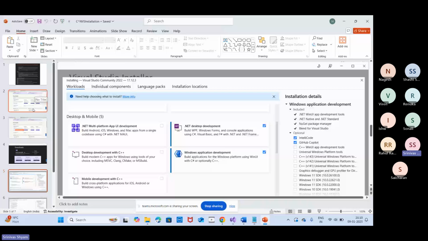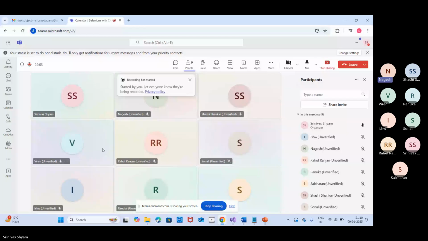It will take a couple of minutes to get installed. Where are you right now? Have you opened that link? Have you clicked on download? Yes, it's downloading.